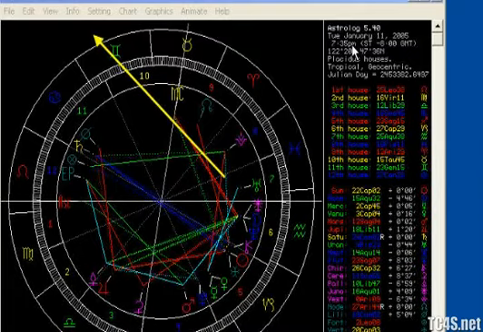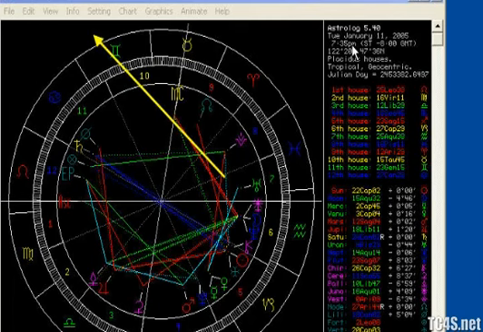Here we go with Chapter 2. We're going to try and get this right, and I will speed it up. Okay, Chapter 2, chart setups. In Astrolog, we want to make sure everyone's on the same page, using the same information, at least for the validity of this test. Okay, here we go.